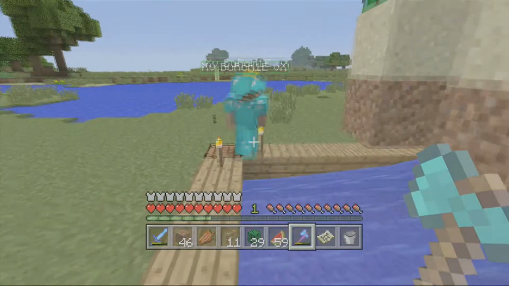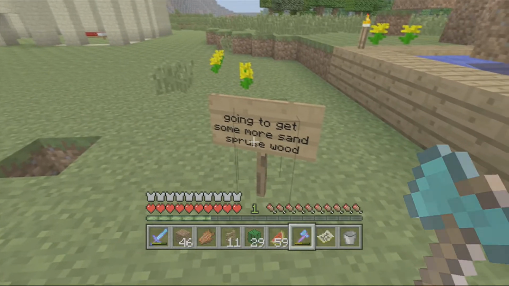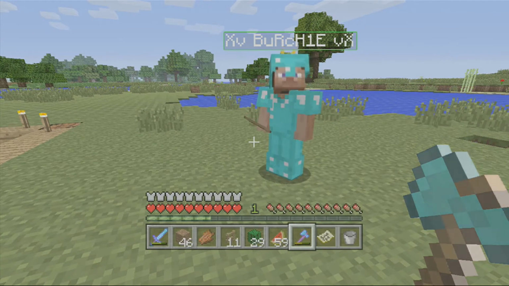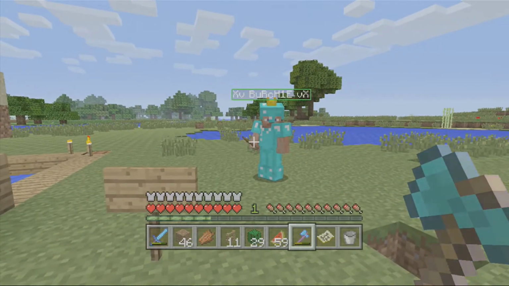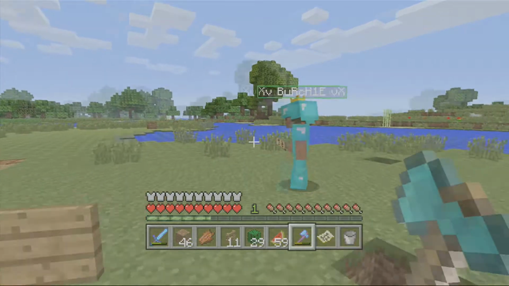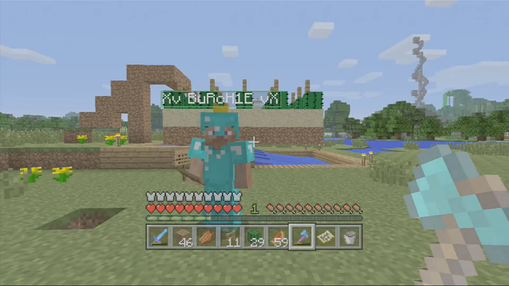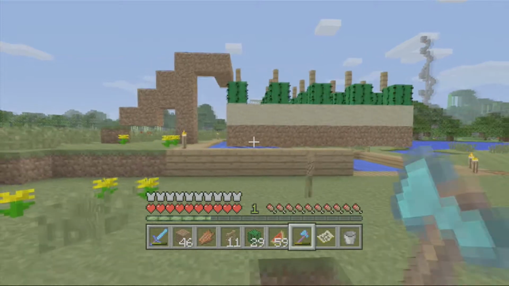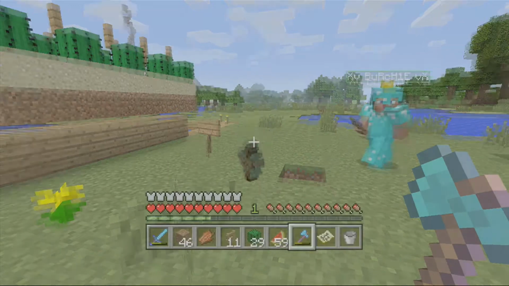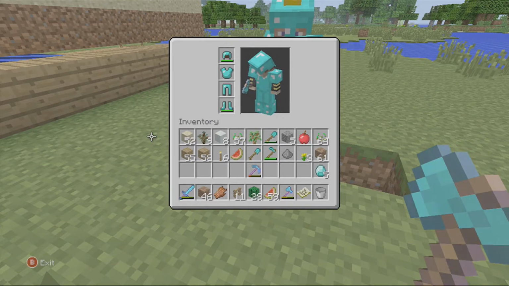All right, I'm going to read it. Going to get some more spruce wood. So you're going to get some spruce wood as well. Do you know where the desert biome, no, the sand biome is? No. Has that piece of world loaded up for you yet? No, seriously, jeez. Oh yeah, if you want, there is some spruce, wait, let me take half actually. All right, there's some spruce saplings.